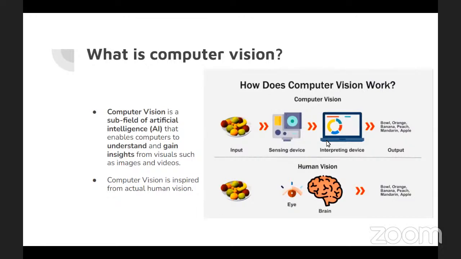So computer vision and human vision are quite similar, and in future lectures you will see a technique known as deep learning, which is very similar to the human brain. Let me give you an example of what deep learning is and how it is used in computer vision. You can consider this brain to be a deep learning model.